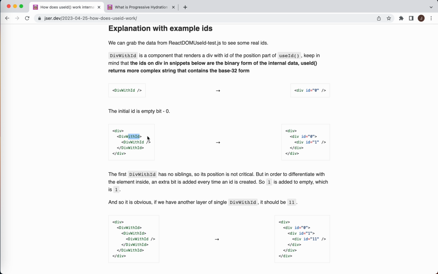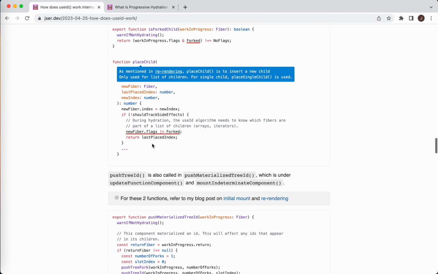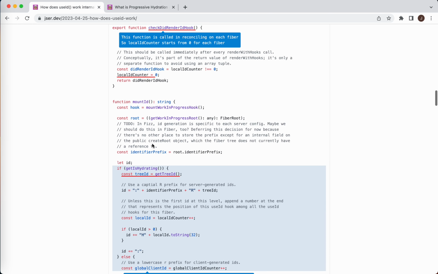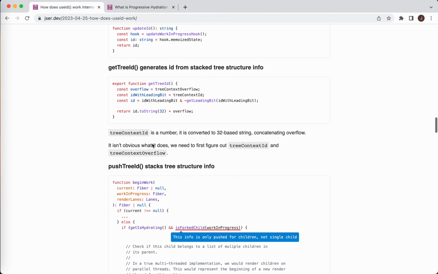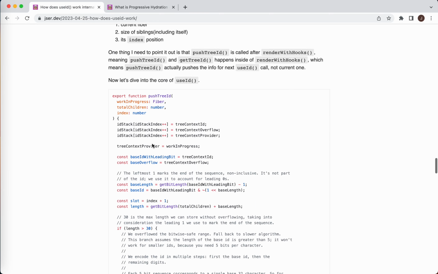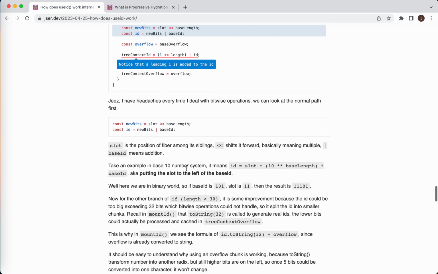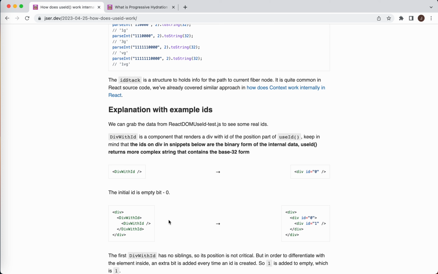But after it, you will push a new ID for the next UID, right? And recall, one thing I forgot is that every time we create a new useId, like I think it's here, a leading 1 is added. Here, yeah. You can see that this one adds the 1 to the left. This is to differentiate the useId. Otherwise, if you don't add them, like say here, this one will get 0 as well, right? Then we cannot tell which one is which. So for each layer, we add a 1 to the existing ID.